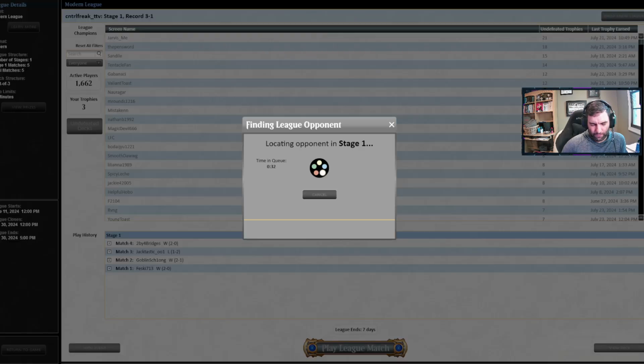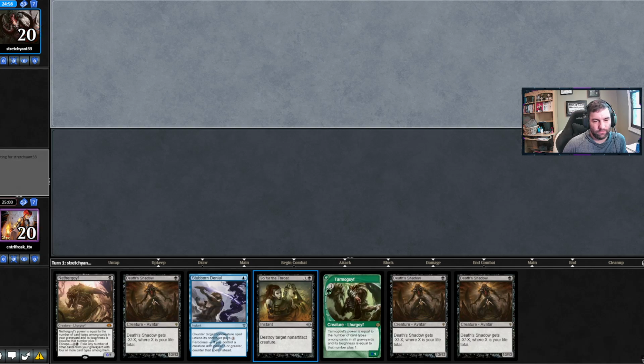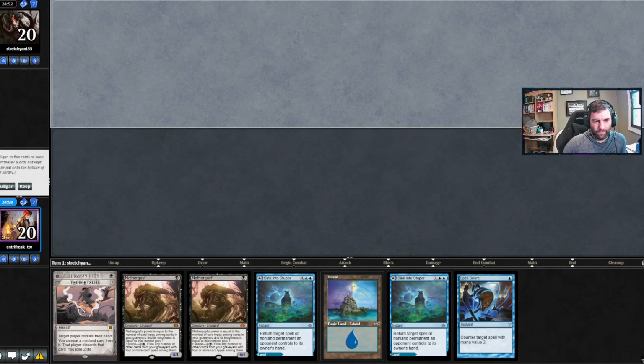What do we got for round number 5? Opponent is found. No lander on the draw. Ship that. Triple blue.